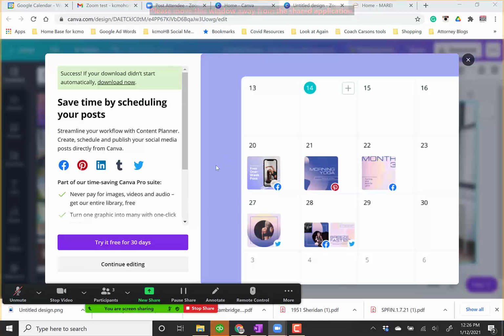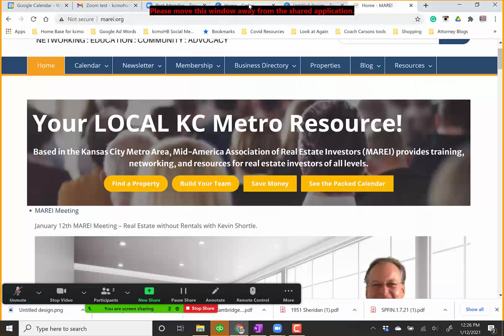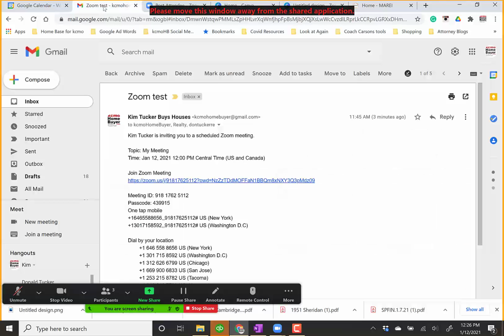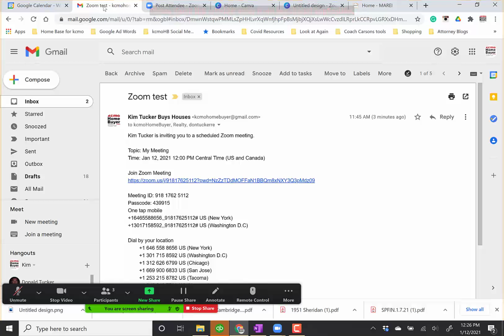So I've lost all of my tiles on the screen share, and now I'm only seeing what I'm sharing because that's what I'm sharing. But that will allow you, if you share the whole entire screen, it will show anything on your screen. But since I'm sharing just this Chrome, you're only going to be able to see items within Chrome. And I could completely remove this from the screen and it will follow the Chrome, but it won't show anything else on the screen, like the QuickBooks or my documents folder. And when I'm done sharing, I can click stop share.